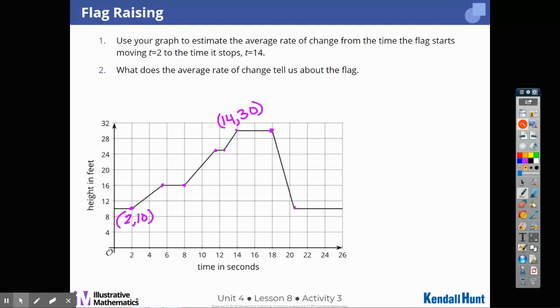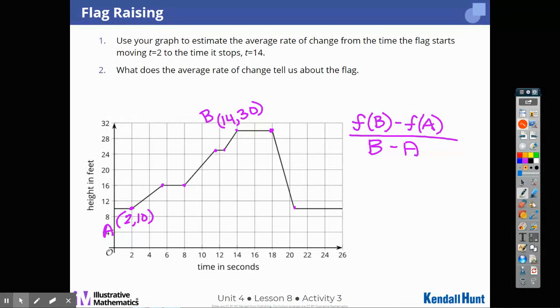So you should have in your notes that the formula to find average rate of change would be f(b) minus f(a) divided by b minus a. And so you should label this point A and this point B. Your x value is your a, your y value is your f(a), and then b and f(b). So you can just plug those in.